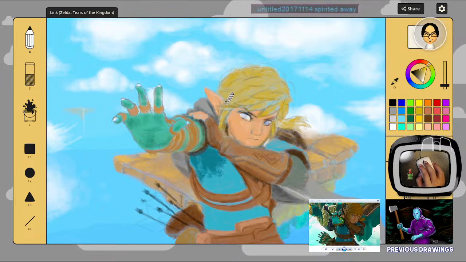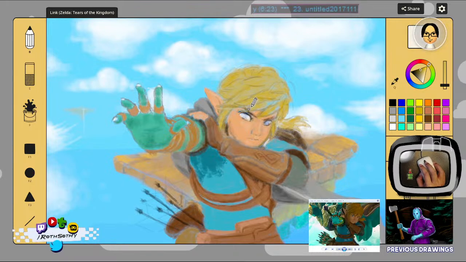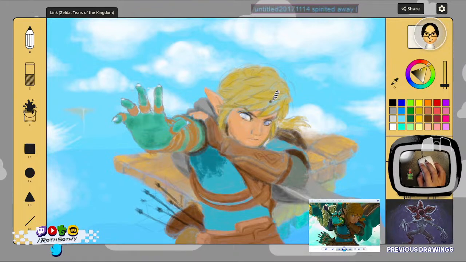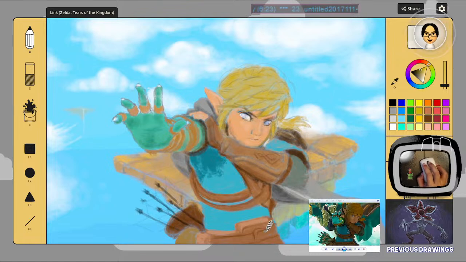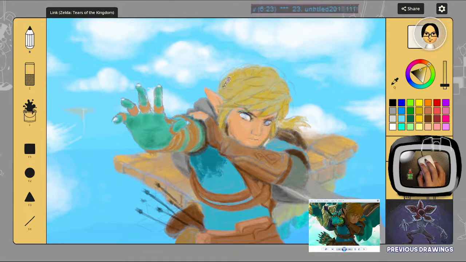But this is the second session, so I don't know how detailed I want this drawing to be, but maybe just enough to get every part of his body drawn. Well, at least from his hip upward to his hair. And I don't know. We'll see. Once we feel satisfied, we'll try to finalize it.